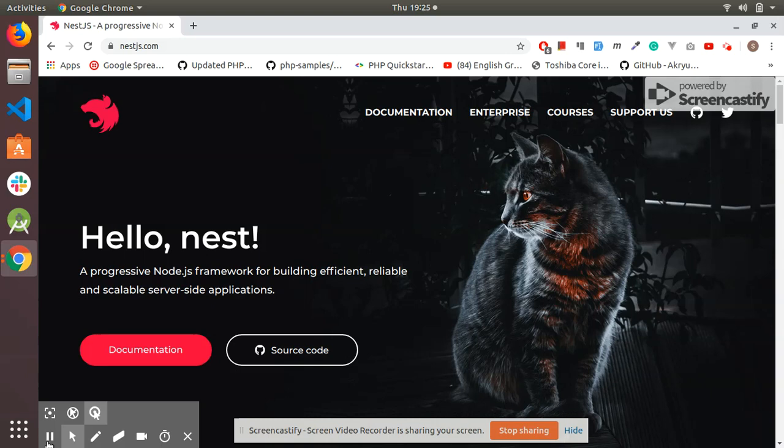Okay, so is Nest only for APIs, or can we build a complete full stack application in Nest? Again, guys, Nest is a nice framework and it's open to everything. You can write APIs as well as build a complete full stack application in Nest.